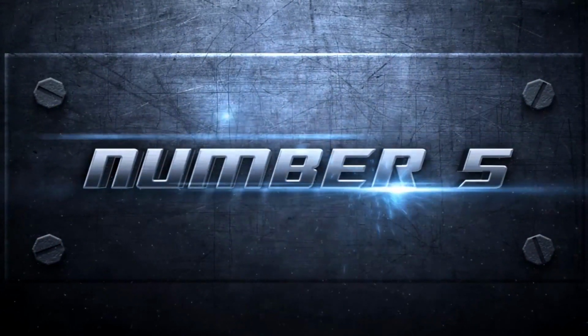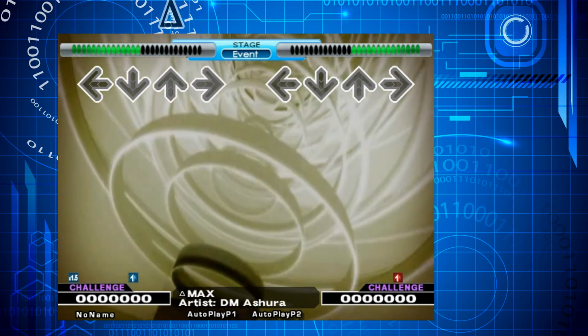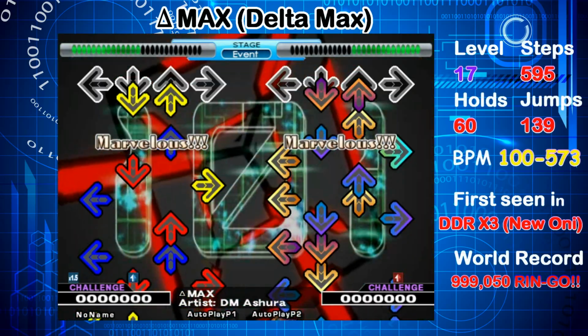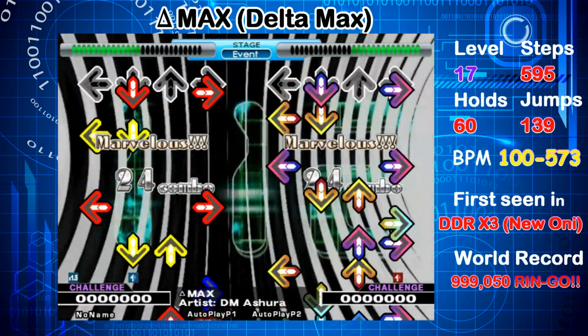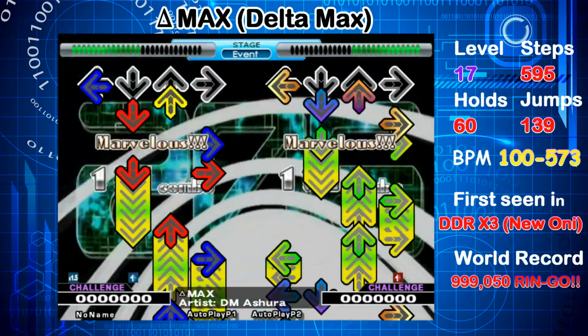Number 5. Number 5 is Delta Max Challenge. Personally one of my favorite songs in chart on Expert, Challenge was a big surprise when it was released on DDR X2. The artist DM Ashura himself wrote the challenge chart for Konami, and he did not know it would end up on an arcade release.